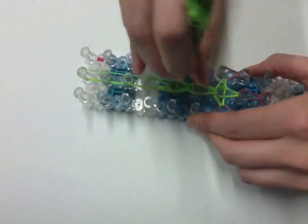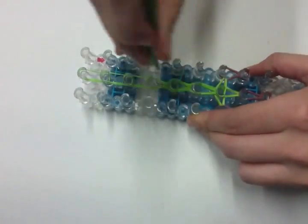Alright, here we're grabbing the double looped band at the top.